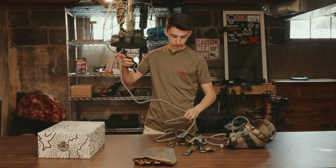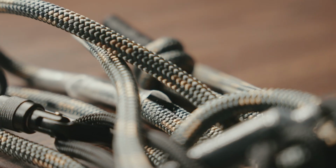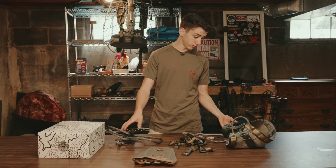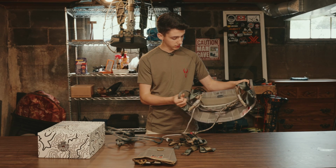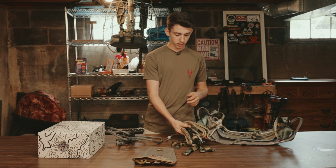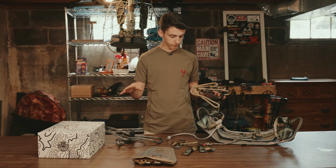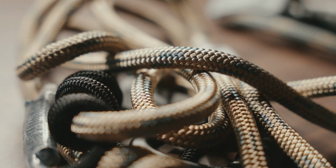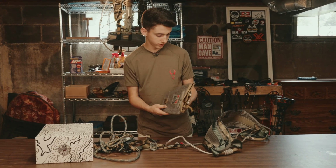So this one here is a tree tether. This is a gray and copper colored cord, which actually goes nicely with the saddle. It's also gray and kind of tannish copper colored. And then the lineman's belt is an inversion of the color of the tree tether, and it's mostly copper with some gray accents. Let's install the dump pouch on this thing, see if we can figure that out.